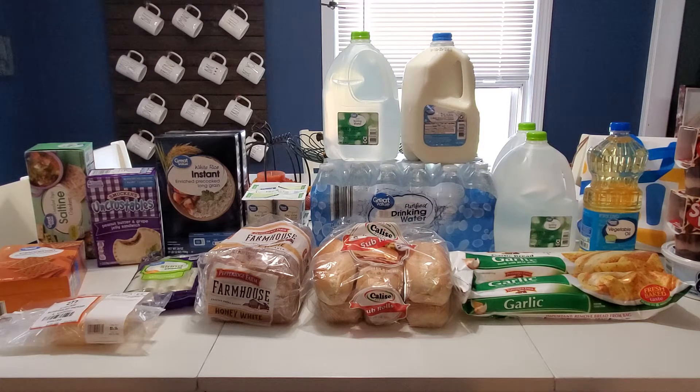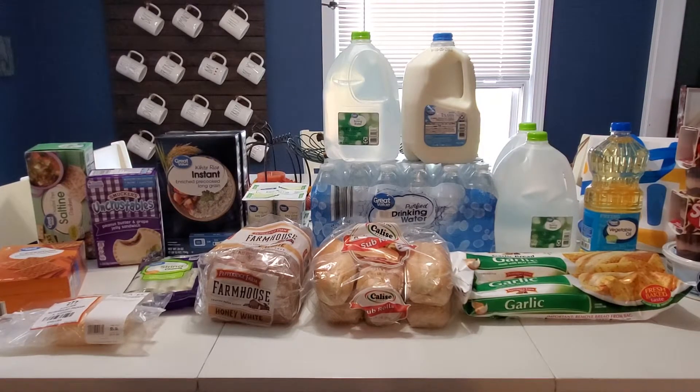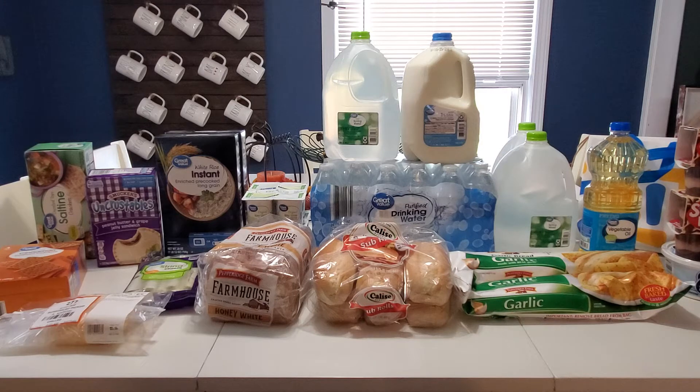All of the items that you see here on the table in front of me are from Walmart. I went to the Walmart app, did an online order, and picked up right at the store — it was super convenient and easy. The first part of my pantry stock up was from Dollar Tree and the second part is from Walmart. This is my second or third time doing Walmart pickup, and at the end of this video I'm going to give you my overall opinion about how it works, whether it's worth it, and does it save time. I had a $50 budget and I stayed right on track. There were some substitutions which I will point out and explain.